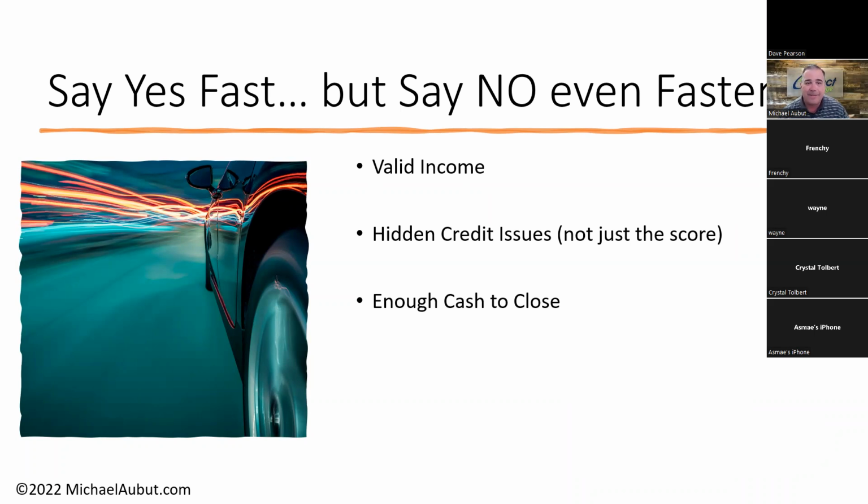Happened. I'm not kidding. I have a transaction right now. I just got the conditional loan approval today. They have $60,000. Who's on here? Okay, Gina can ignore me. There's nobody else from corporate on here, but Gina, you can block your ears for a second. They had $60,000 cash, and we had to come up with a creative plan in order to source those funds into the transaction. So be aware. You have to know about those things in order to have the plan. So ask these questions. These are hidden issues, right?